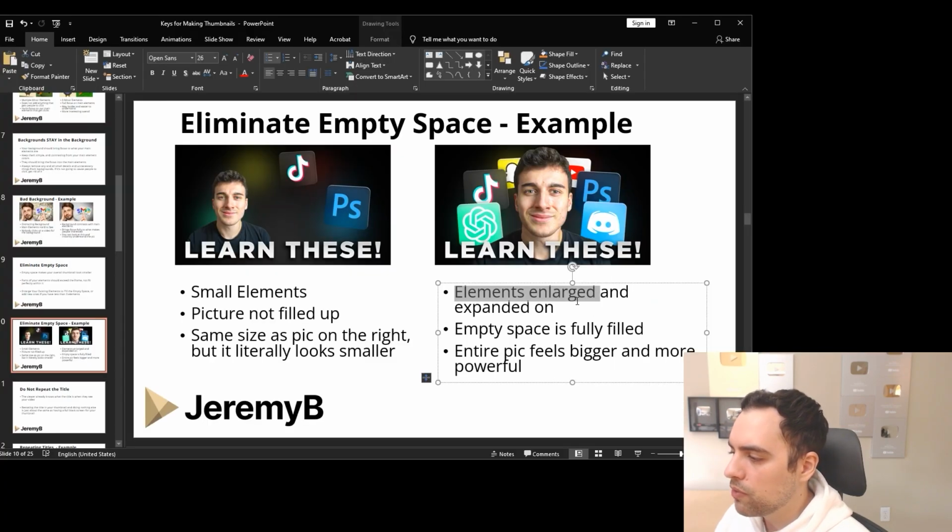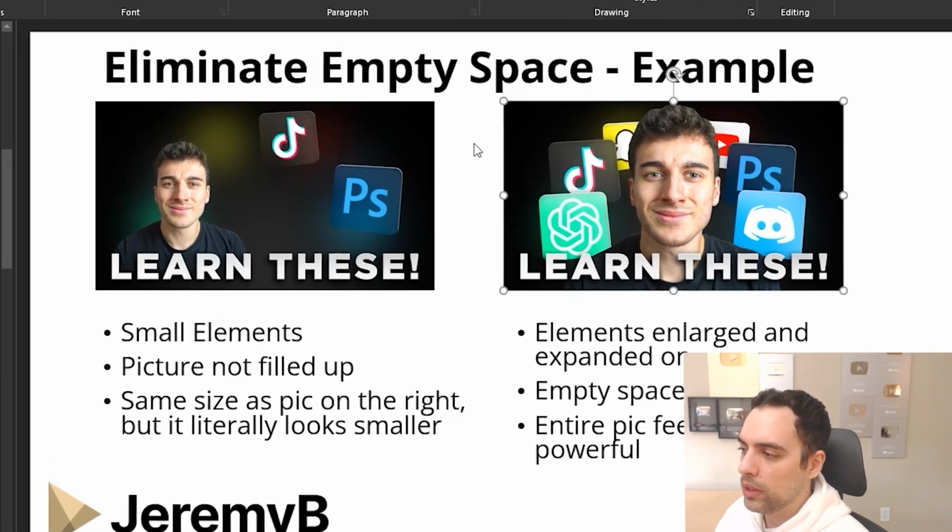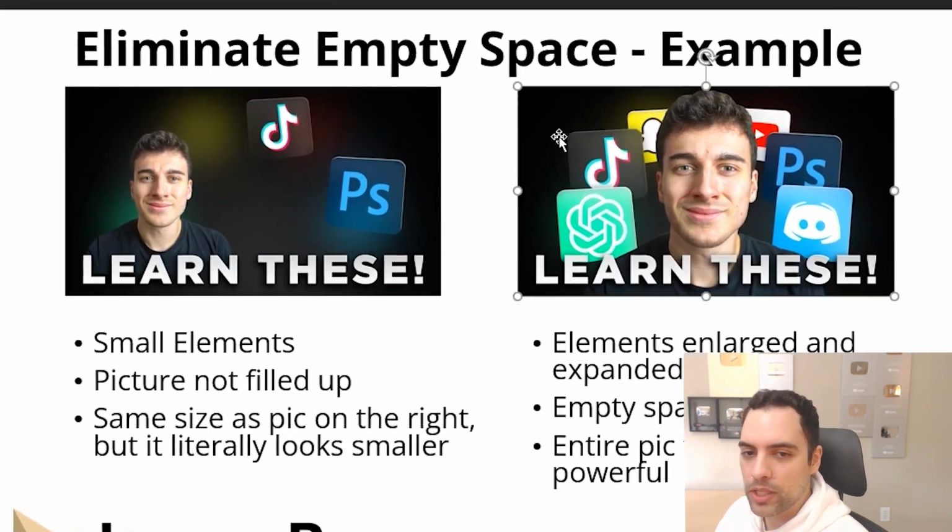On the right side, first of all, we enlarge the elements and we expand on our existing elements so that they can cover up the space a little bit better and be a little bit more powerful. So we add some more apps here. We make the guy's face bigger. Now you can see here, we don't literally fill every tiny little pixel of empty space, right?